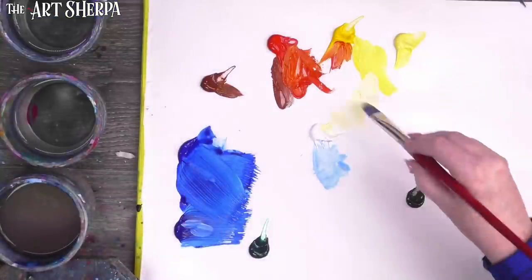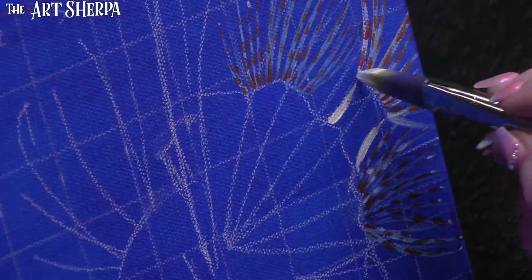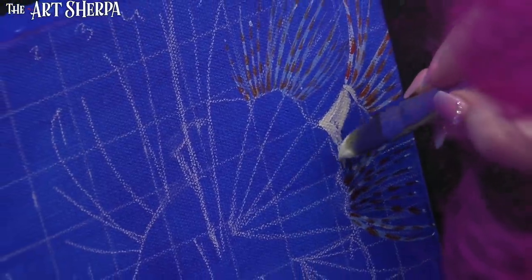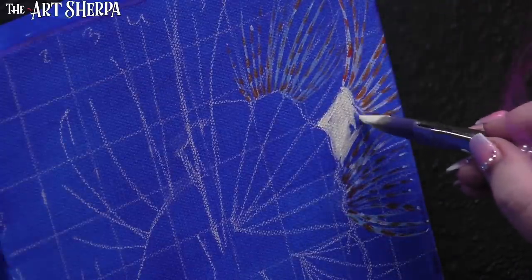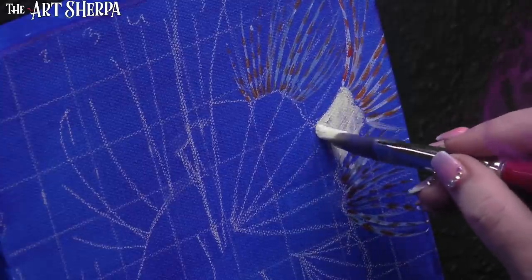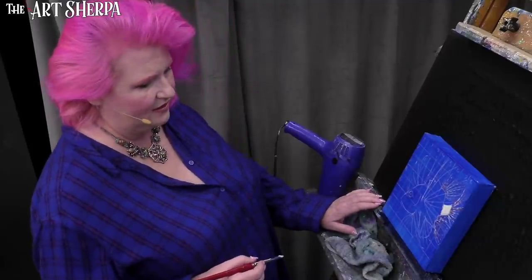Sometimes I have to add more water to my paint to get it to be fluid. And it's interesting when I'm working large areas like this, because on something small you might not notice that you don't have enough fluidity, but when you're working bigger areas, you'll be like, man, paint is not flowing. That is kind of well conceived there.